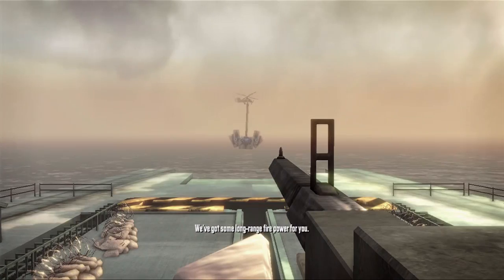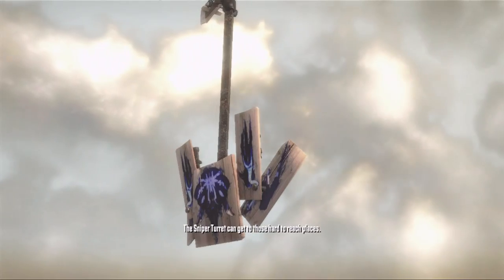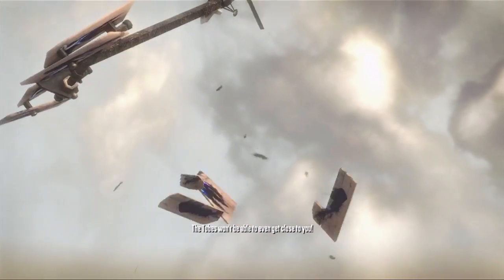Got some long-range firepower for you. The sniper turret can get to those hard-to-reach places. The troops won't be able to even get close to you.